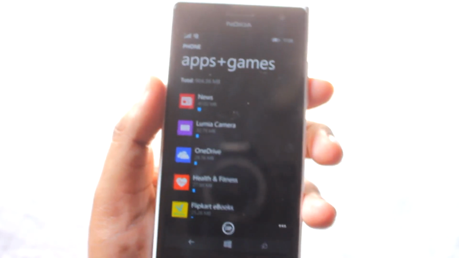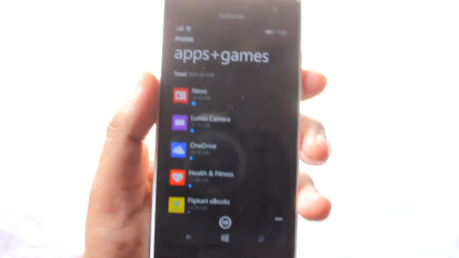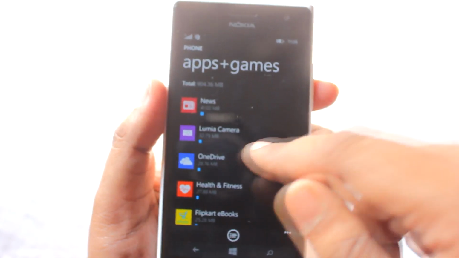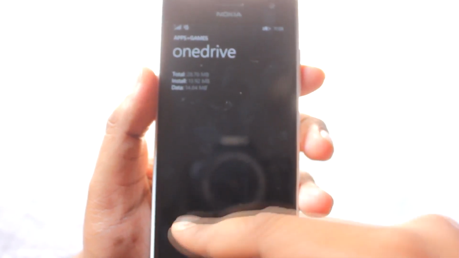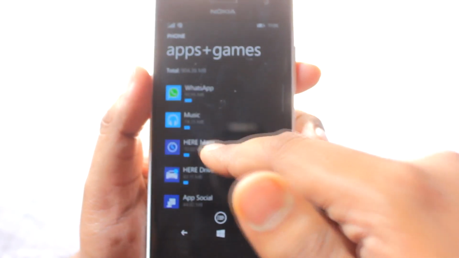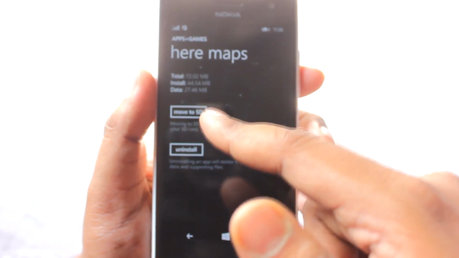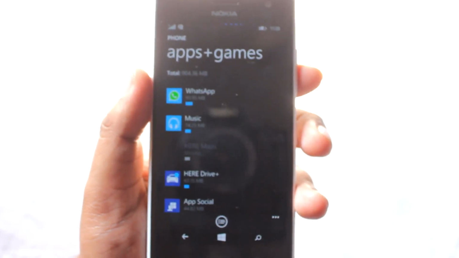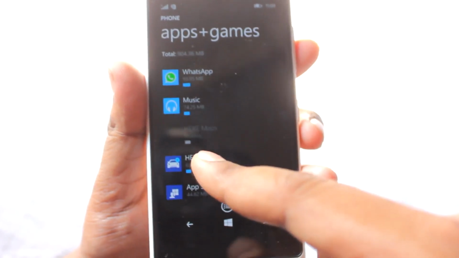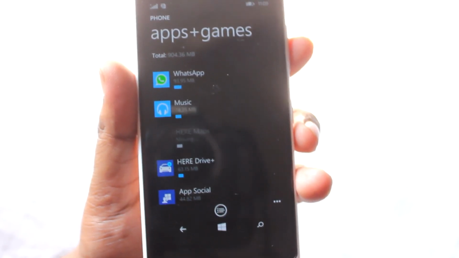You don't need to install any separate application or root your phone. Just go to the application which you want to move, like here Maps. See, there is an option called move to SD, and once I press it, it's moving that selected application to your SD card.